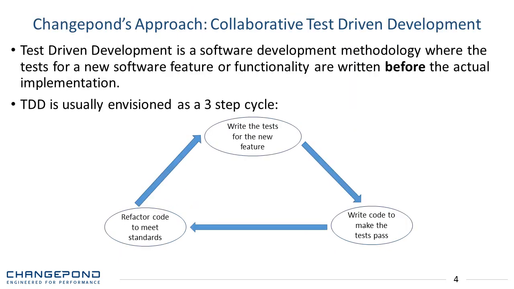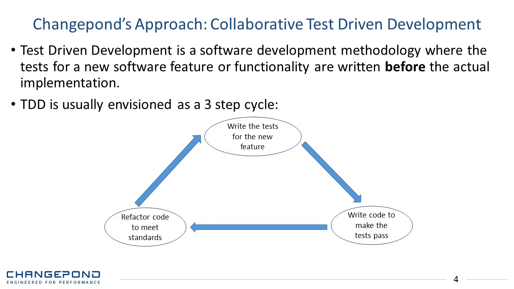Based on our interviews with the client stakeholders, two things became very clear. One, everyone felt there was very little collaboration between the stakeholders in the project. And two, everyone had low confidence in the quality and stability of the system. Based on these inputs, we felt a test-driven development model with an emphasis on collaboration was the correct fit for this client's project. So what is test-driven development, or TDD?